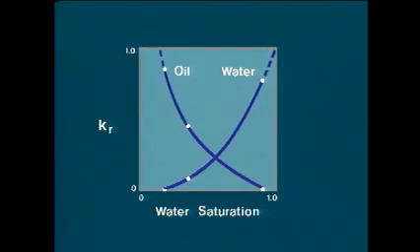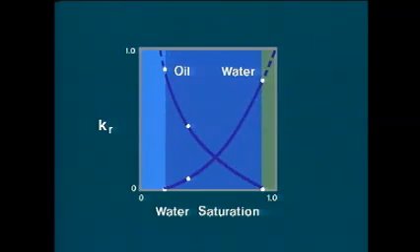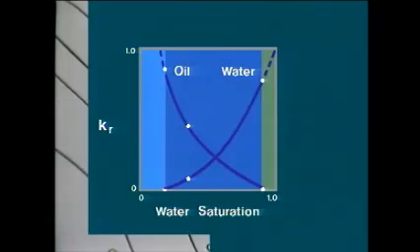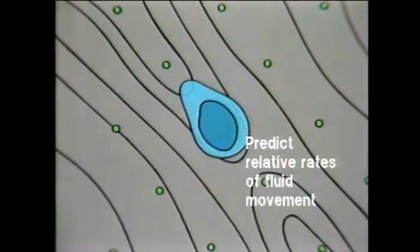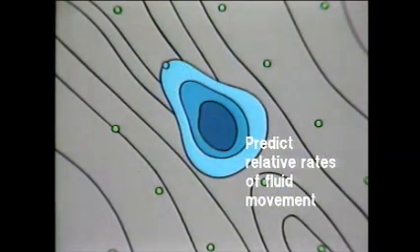The value of these curves to the engineer is that they define the connate water saturation and residual oil saturation for that reservoir sample. In addition, they indicate the relative permeability and indirectly the relative rates of flow of each phase at any saturation between the two. By obtaining relative permeability curves from a number of different sample locations in the reservoir, the engineer is able to predict the relative rates of oil, gas, and water movement in the reservoir in response to injection and production activities. They are very important, then, to the proper analysis of reservoir behavior.